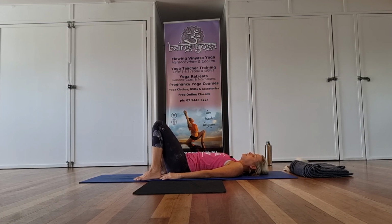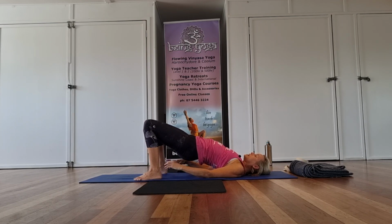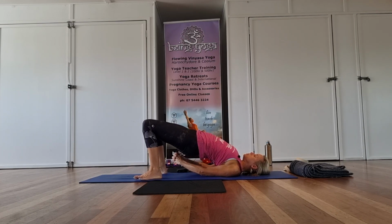So inhale, arching the lower back. Exhale, press the lower back into the earth. And inhale to lift the hips up. And then lifting and holding your bridge pose. So you might like to interlace the fingers behind the back of the body.